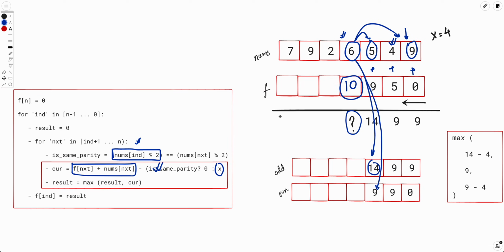This entire computation can be done along with the computation of this f array itself. Finding out the maximum odd or maximum even is just an order one operation. So this entire loop will go away and we will have a simple order one operation based on whether the current number is odd or even.